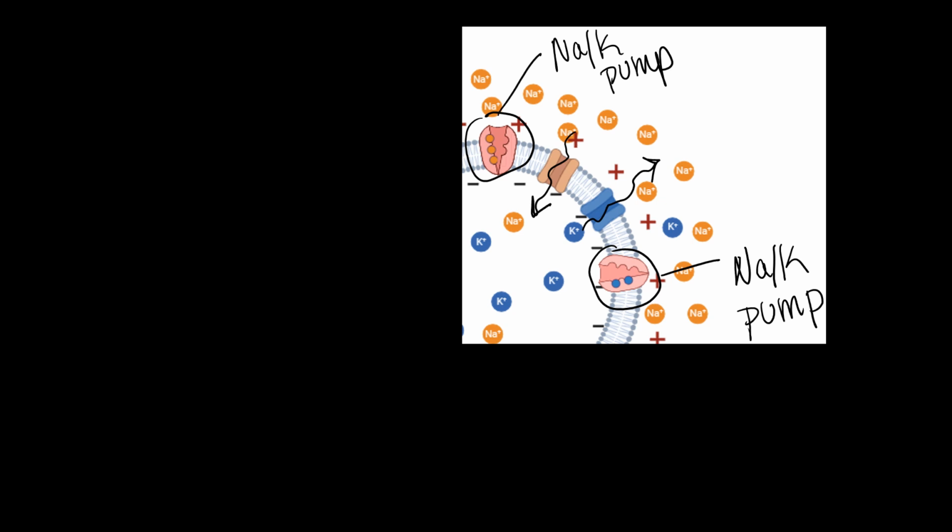This is because sodium leaks into the cell at a much faster rate than potassium leaks out. So for every 3 sodium cations that invade the cell, there are only 2 potassium cations that are escaping. And so this is why the sodium-potassium pump doesn't make an even exchange. Every time it pumps 3 sodium cations, it only pumps 2 potassium cations.